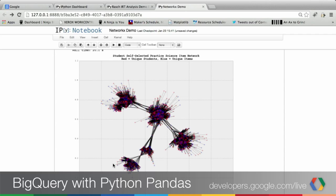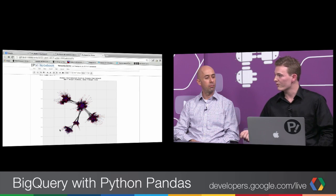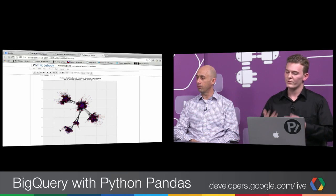So you have a cluster of students that like chemistry, some focus on possibly math. Yes. How can you go deeper into this? Well, we know based on our data that we have other things that we've collected. Another thing we've collected is the time it took the student to answer a specific question. We may want to look at how time is related to these clusters and see if we still see these clusters if we filter for a specific time.